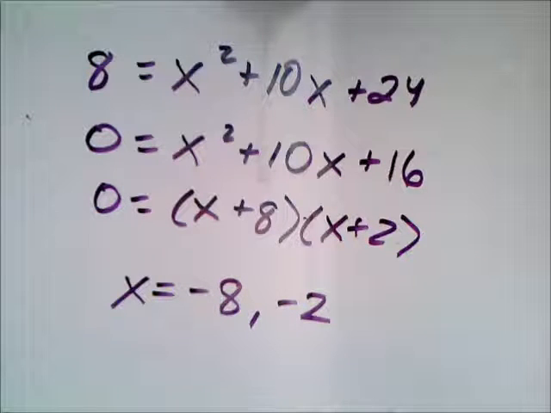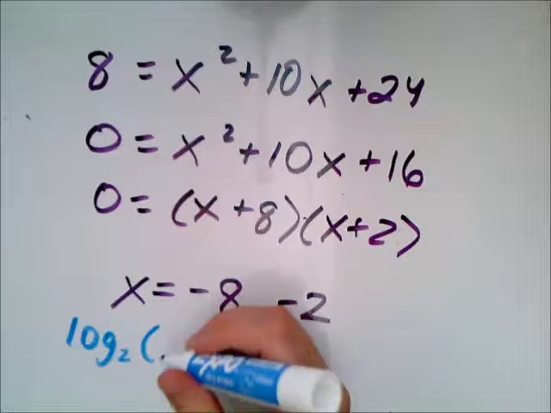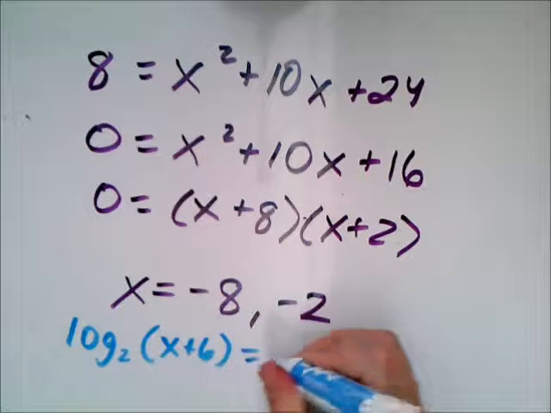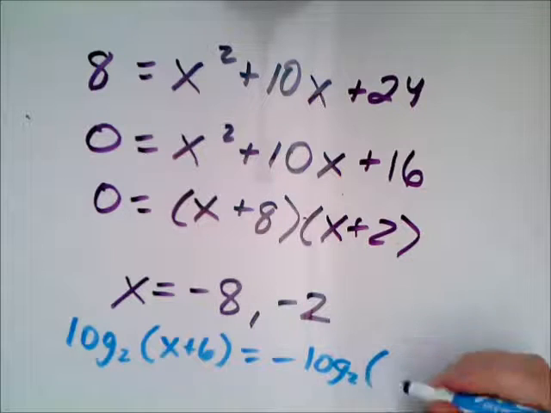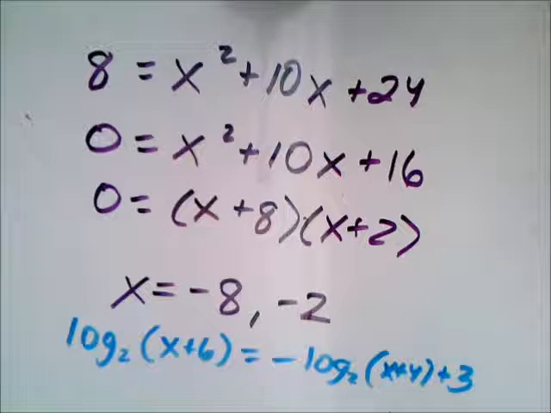Then it's really important that I put these back in here and check, because you can get extra solutions. So if I look at my original equation again, we might be able to see pretty much right away which one might not work. If I look at my original equation, notice if I put -8 in here, it makes both of those negative logarithms, and I can't have a negative inside a logarithm because 2 to any power is still going to be positive. Even if I do negative exponents, remember those mean they're reciprocal, so it gets smaller and smaller.